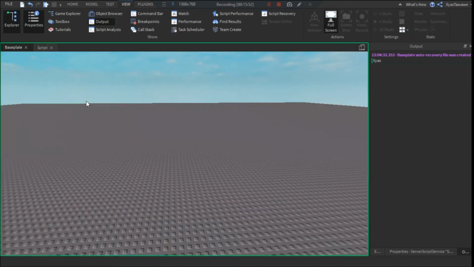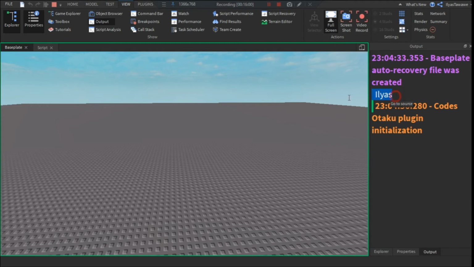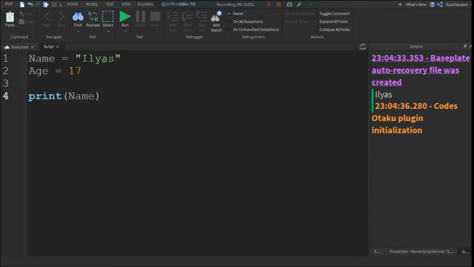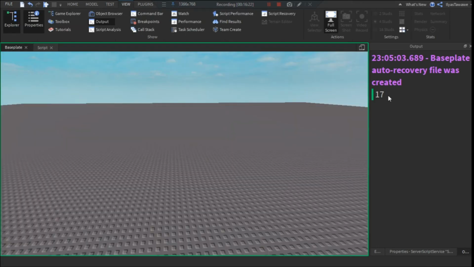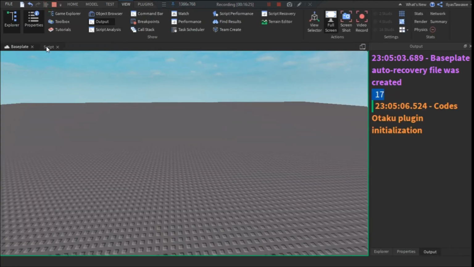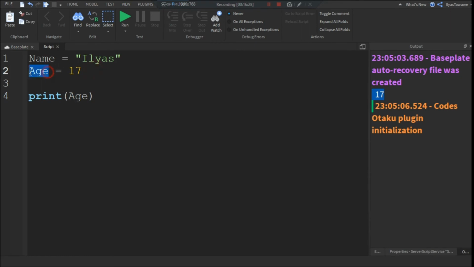I passed in the name variable as a parameter to the print function, and as you see here, let me zoom in, here we go, we have Elias printed out, which is the content or the value assigned to this specific variable, which is name. Okay, I think this should make sense for you. So let's print another variable, which is age. Okay, and let's see what's gonna happen again. Of course, it's printed 17 because it's the value that is stored inside this age.